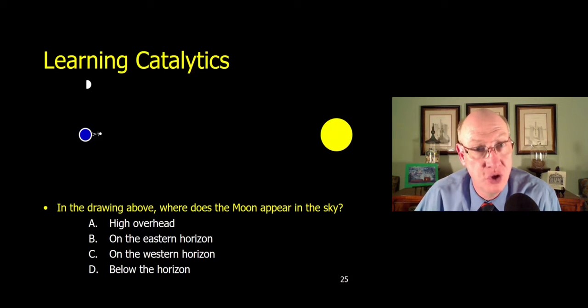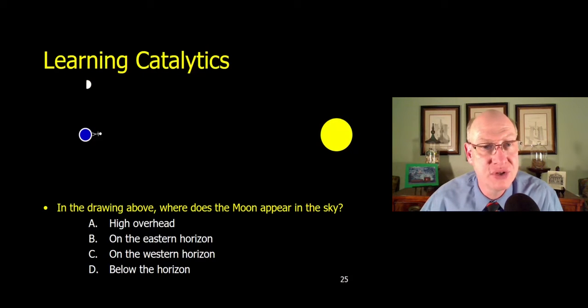So hopefully you picked noon, because the observer is at noon right now. So that is noon for the observer. Where's the moon? Well, it's clearly on their horizon, right? If we draw the horizon in for this observer, the horizon is going up and down like this. Is it the eastern or western horizon?